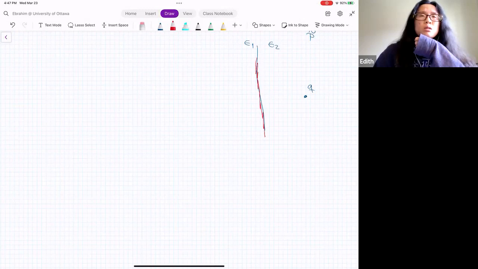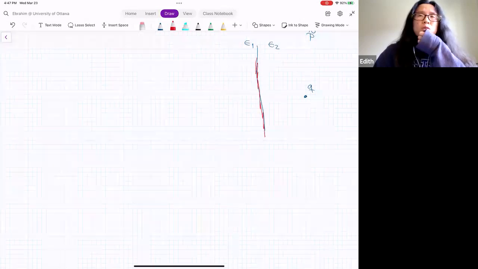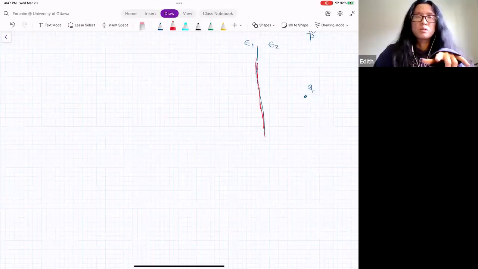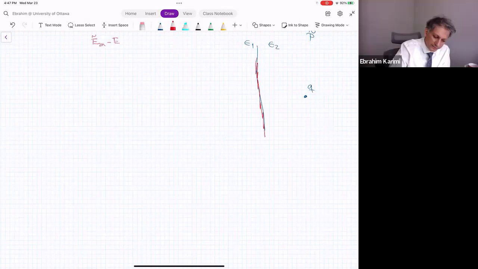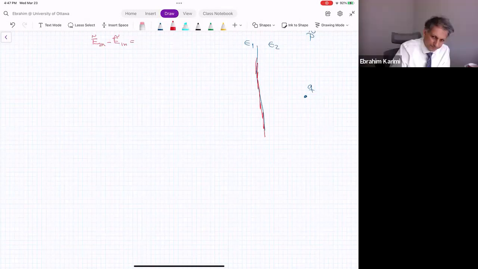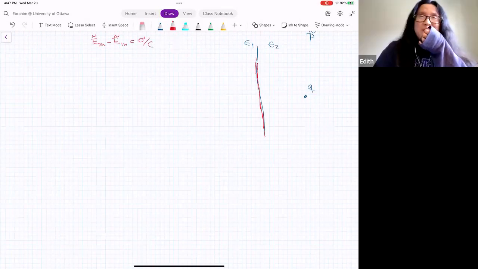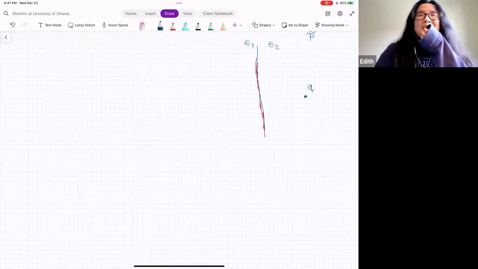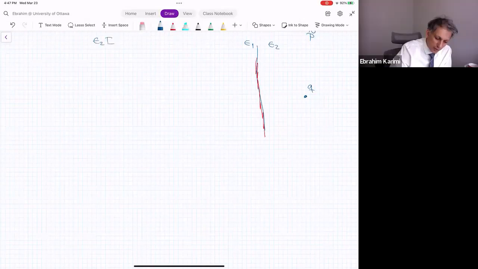So don't I just take the normal of the electric field, the difference between the normal components, E2n minus E1n, to get the charge density? Yes. Over epsilon, not sure about epsilon. Yeah, that's a point. Definitely, you know that epsilon2 E2n minus epsilon1 E1n is equal to 0. That is what we use.